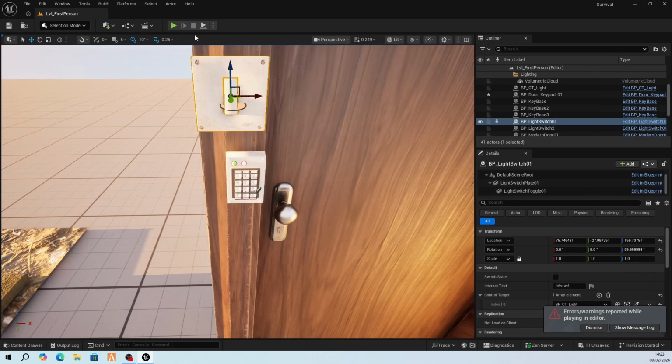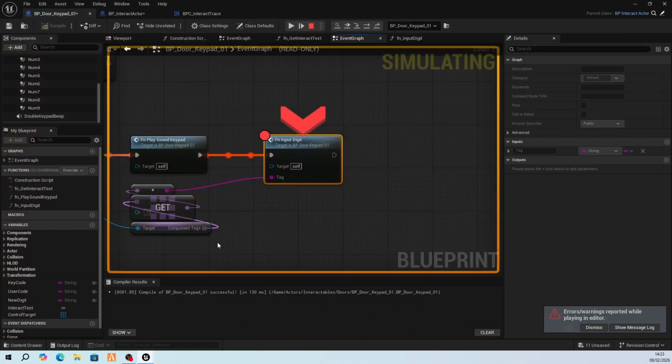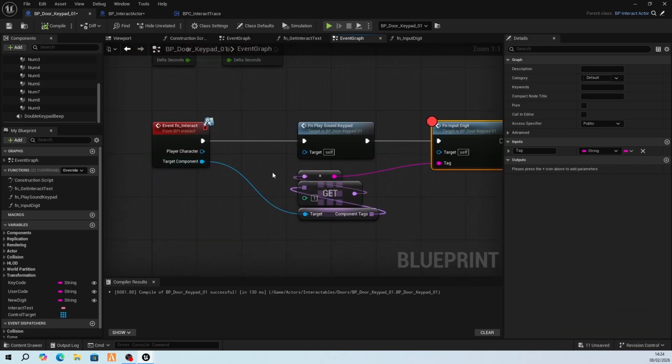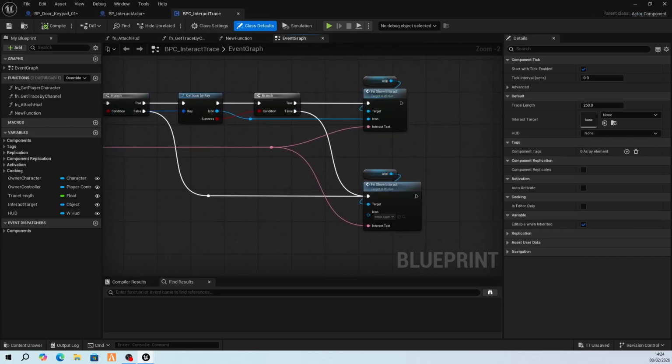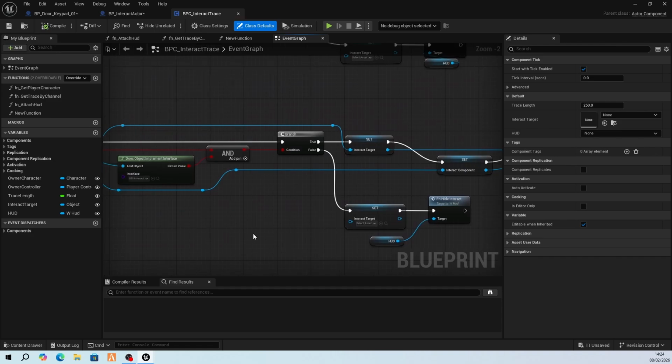Something really wrong there. Okay, there's no component tags, and there's no component. Okay, we're not getting the component, are we, for some reason? And this is probably another thing in my interact trace that I've forgotten to do. Let's get interact text and show interact, yeah, that's all good.